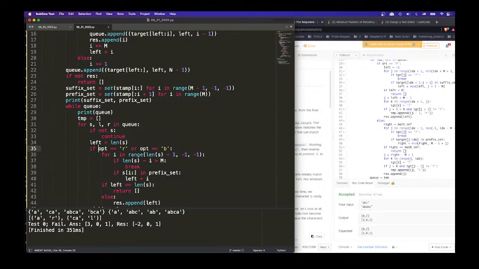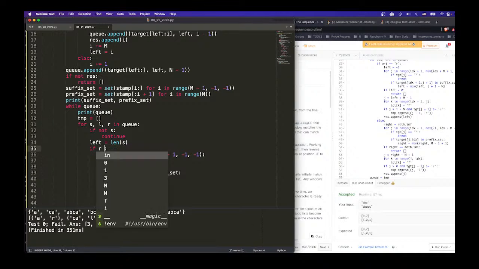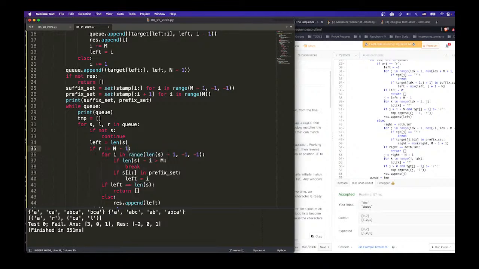So if L is equal to 0, should be if R is not equal to, yes, let's say if R is not equal to n-1.